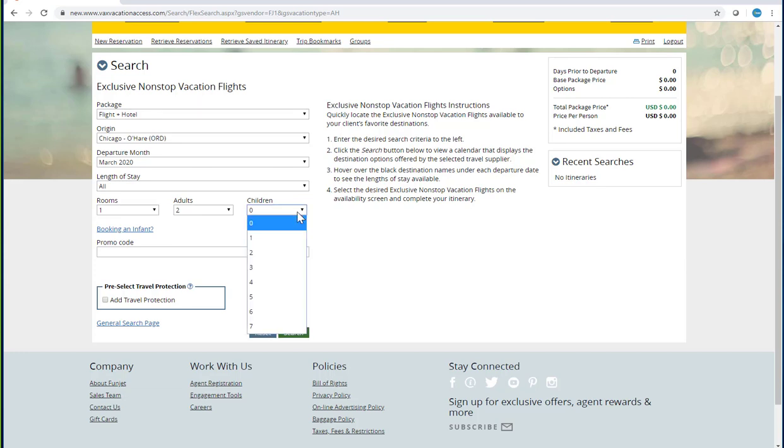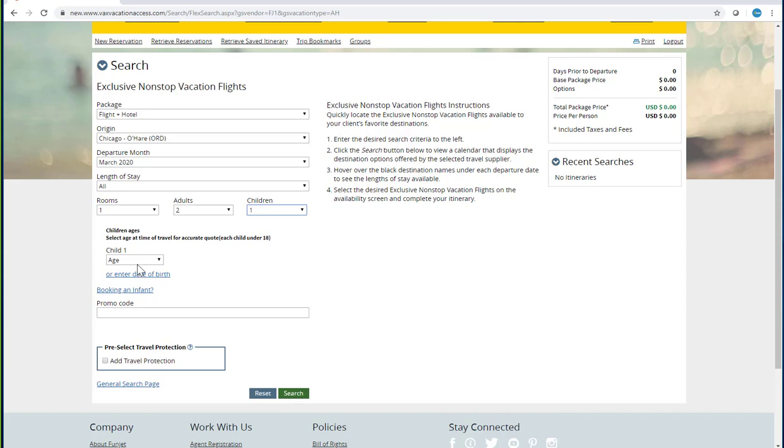One thing to keep in mind, if you do have an infant or anyone under the age of 2 that wants to be a lap child, when you add the child, use the IN for the age. That will be a lap child. If you select a specific age, you're going to be booking a seat for that child. Does that make sense? Okay, perfect.